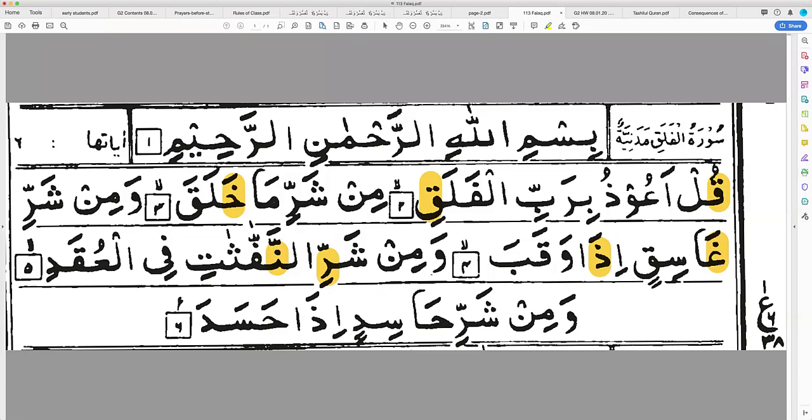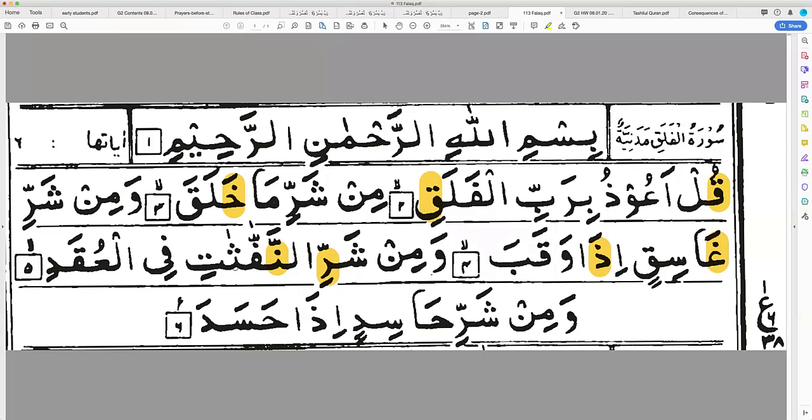That means that that noon must join to a letter that comes before it, and the letter that comes before it that carries a stroke. This lam and this alif are basically blank letters. You ignore them, because this noon mushaddad has to join to the most recent voweled letter, and the most recent voweled letter is the ra. So that's why the alif and the lam are ignored, because of this mushaddad noon. Wa min sharrin nafasat.